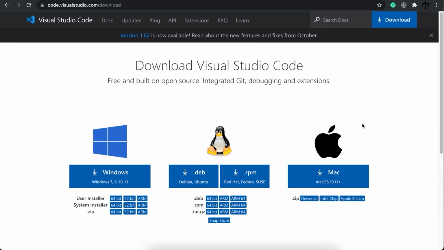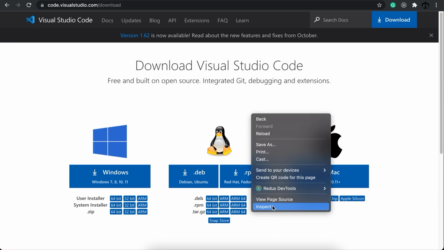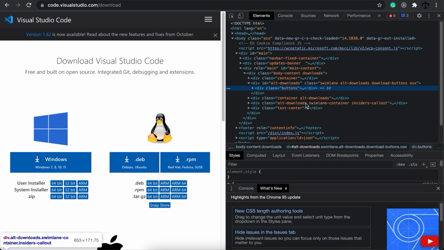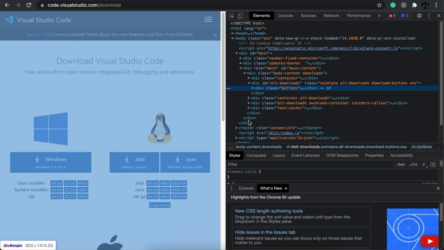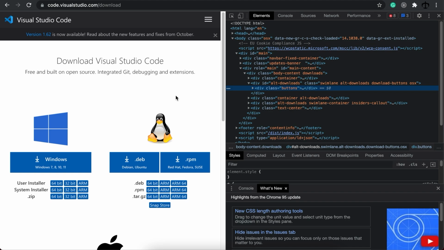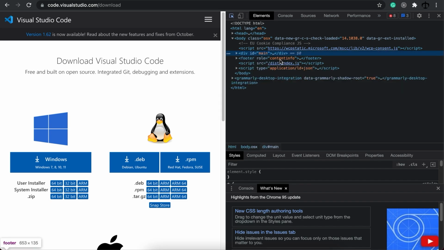Before we leave this page, I would like to show you something interesting that you can try out in any browser. I'm using Chrome, so if you right click and click on Inspect, you will see the actual HTML structure of the website. Now we are going to dive more into the developer tools when we work with CSS, but this is valid to show because you need to understand that HTML stands for Hypertext Markup Language, and it simply means it provides a structure of the website. So HTML simply lays out the structure of the page.